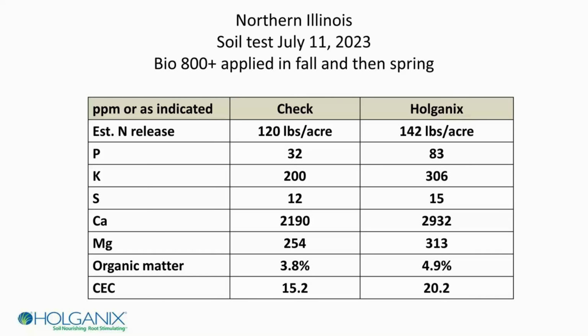Yeah. And this is one of the things that, when we talk about the science, your soil will work better if we don't over-apply N, P, and K, especially nitrogen and phosphorus. But we understand you want to see evidence that the biology is working for you, that it's releasing what you have locked up so that you can sleep at night when you back off your fertilizer inputs. So that's part of the point of this, to show that when your soil engine is working, it really is going to start taking what you've already spent money on in past years and putting it to work for you.